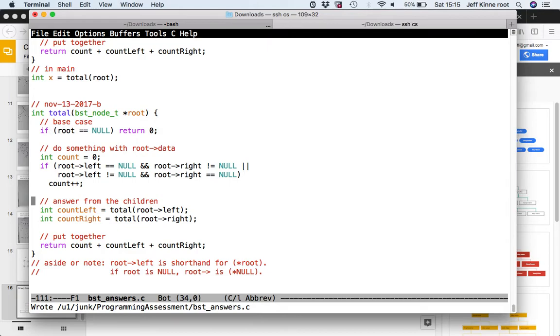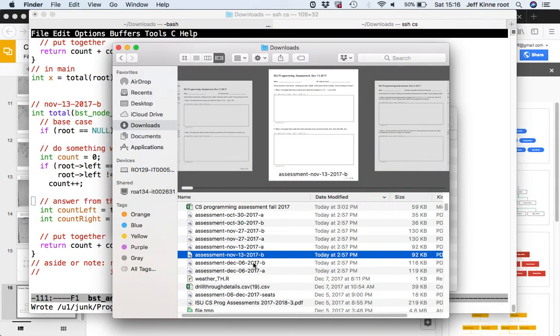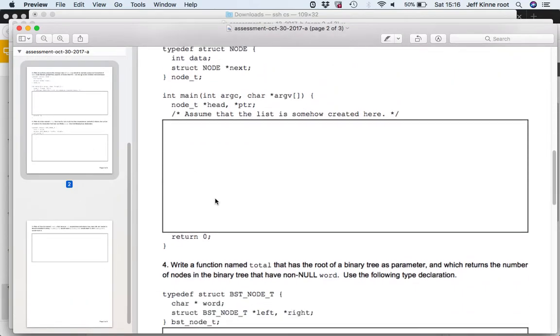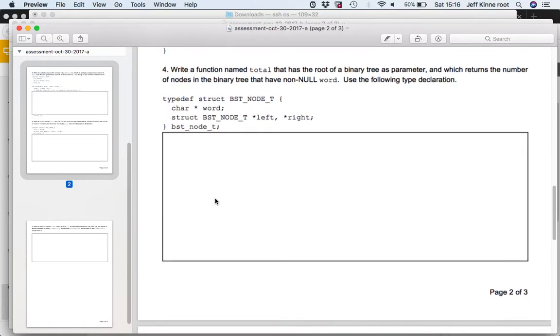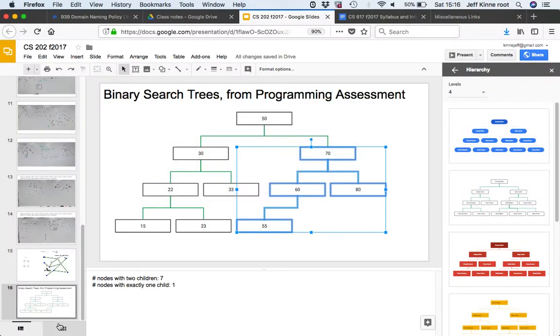All right. We'll take another one of the problems. If you want to pause, you could pause. Okay, we'll go with this one. All right, so this one we have a different data. In this, we have a binary tree that has a string in there. So let's make an example that looks like that over here.